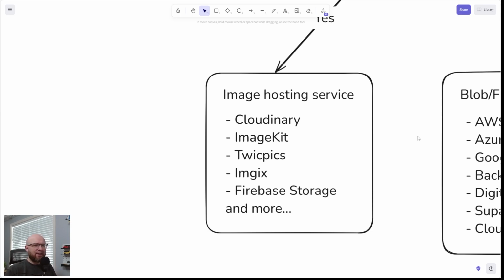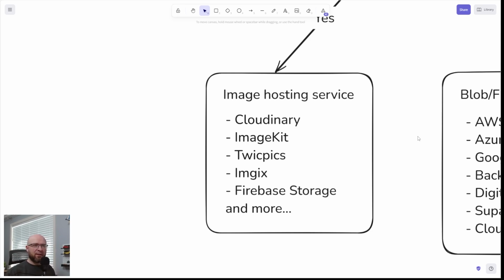It used to be that back in the day, you'd have your S3 bucket and you would throw everything in there and then you write your own code to cut up your images or compress them. But nowadays, you have these services that provide you in some cases, Cloudinary, ImageX, TwicPics. These are services that provide good stuff for you to be able to handle your images. Now, besides post-processing, they also give you other things like your images are hosted all over the world.